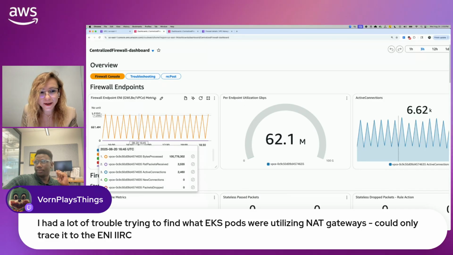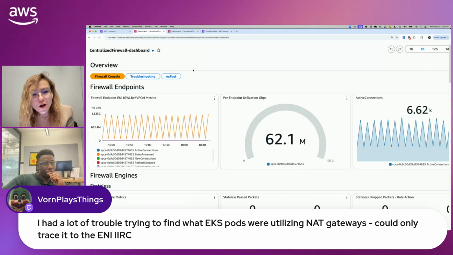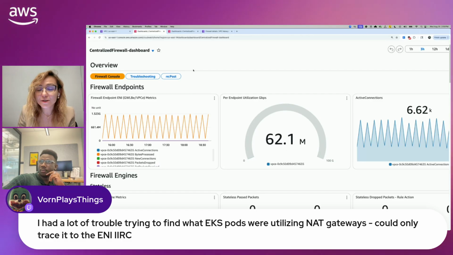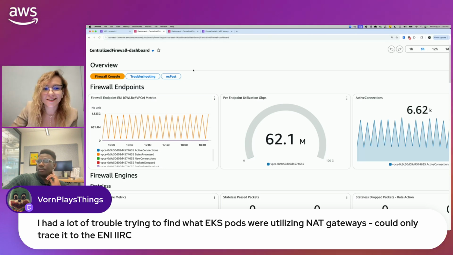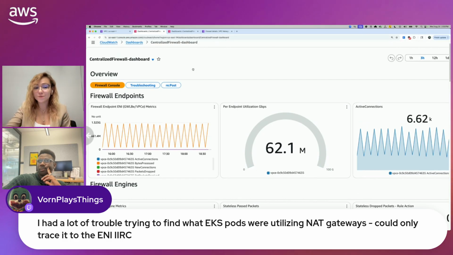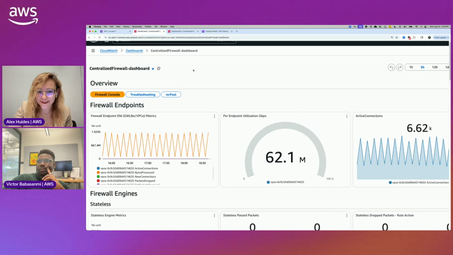The team was talking about CloudWatch Network Flow Monitor. Super useful tool to understand. It natively integrates with EKS, and it helps you understand from your worker nodes' perspective, through that agent, what your worker nodes are talking to, or what your pods are talking to, sorry, and get those insights. Because if they're talking, for example, to public destinations, they will be using the NAT gateway. So have a look at that episode. Double click on CloudWatch Network Flow Monitor, and hopefully that helps you answer these questions.